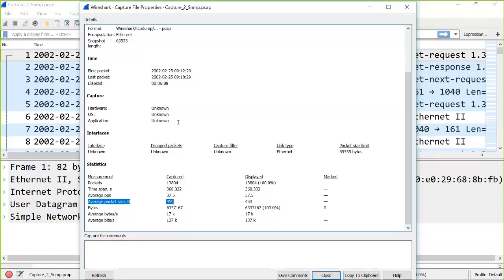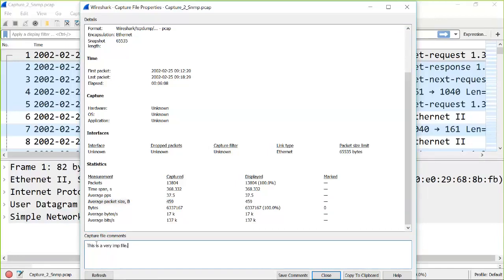Now imagine this scenario. You have captured this, you are a cybersecurity analyst, and you want to send it to your superior or manager with some comments. You can send it via email, but it is better to actually put some comments in the file. So here we'll put some comments. We'll say this is a very important file.